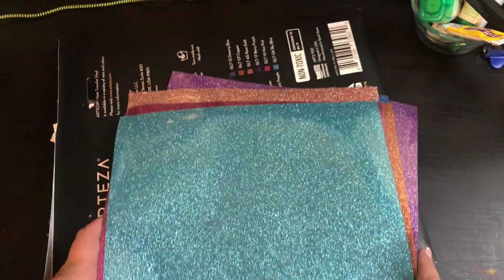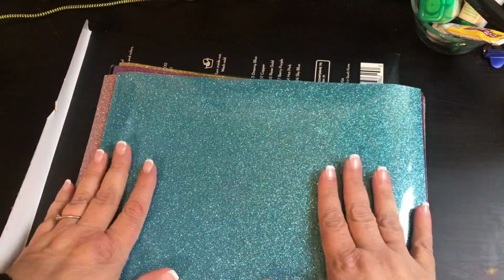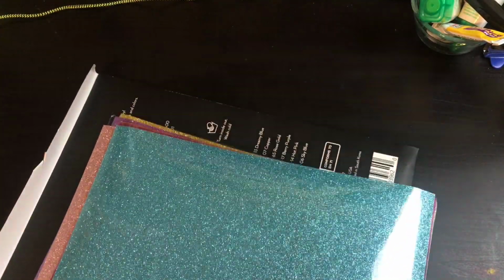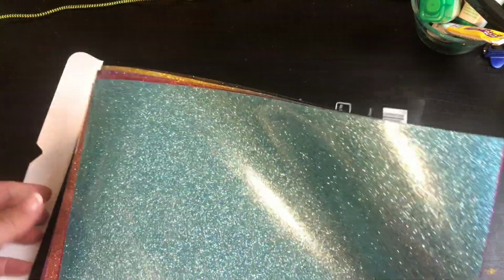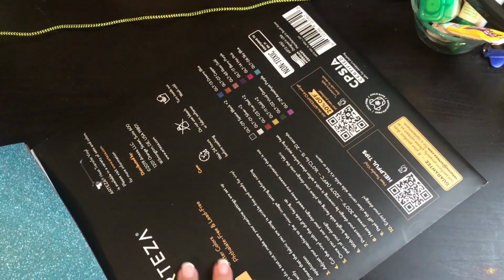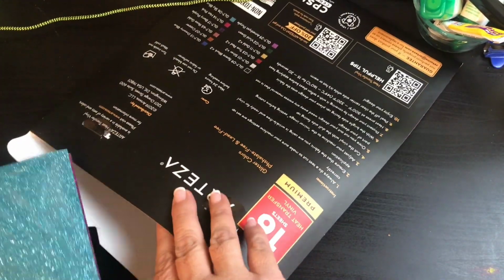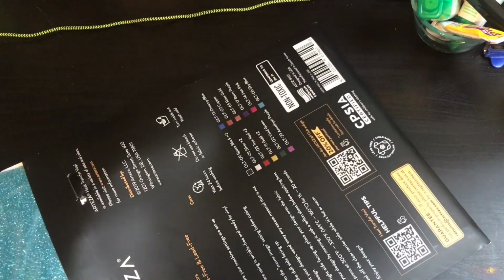I am so excited. I don't think I told you, but Denise and I made everybody shirts for Christmas this year. And holy smokes. Now, I'm going to tell you, these are flat, but they are curling up a little bit. So I think it's the glitter that makes them curl, because I know my other ones don't curl like that. So I'm going to put these back in there so that they lay flat. But how cool is that?